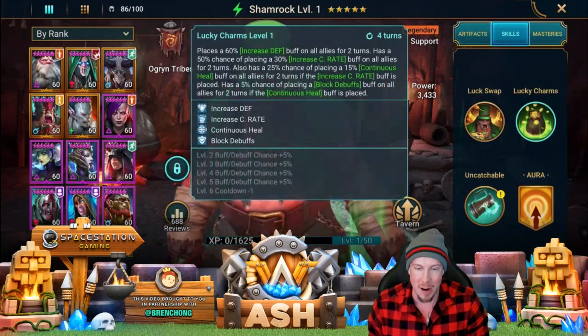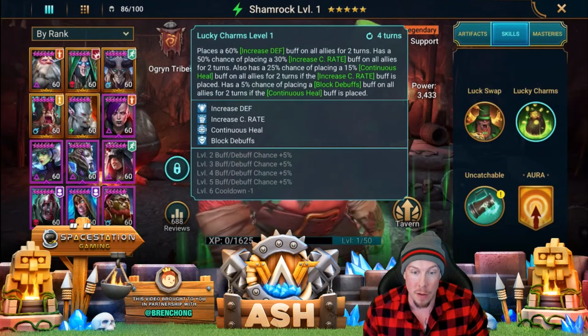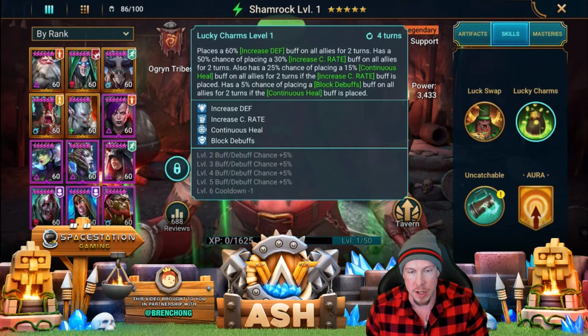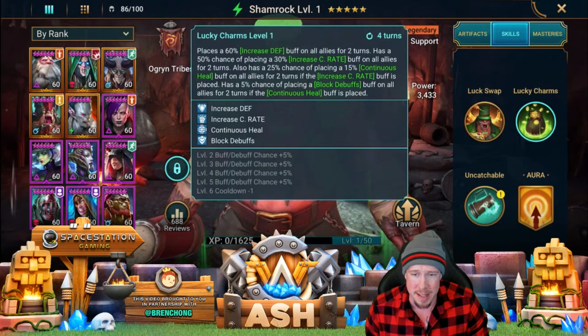A2, Lucky Charms. I like the motif, if you will, of Shamrock. All right, here we go. When I saw this skill on Shamrock back in the day, I was like, you know what? It doesn't look that bad, but it's interesting.